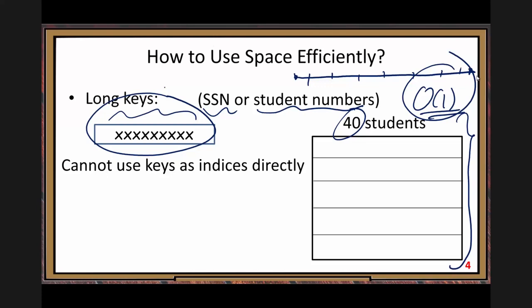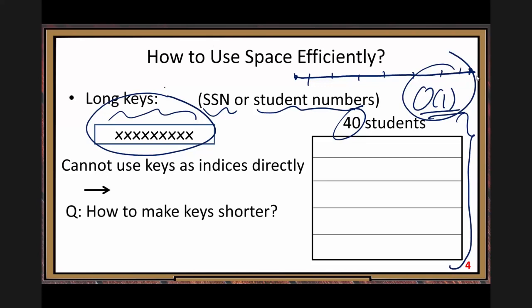But can you fix that problem? Direct truncation is not good. Can you do indirect truncation? Can you do some sophisticated truncation? Think about that. That's the hashing idea. Hashing is a way to do truncation. All right, so let's see the details.